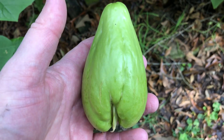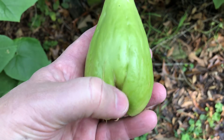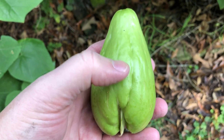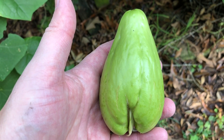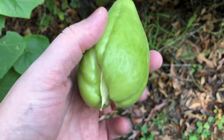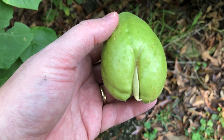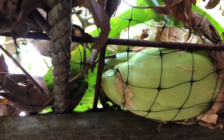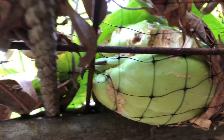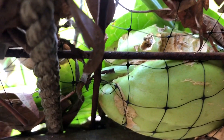The seed is usually covered or surrounded by the flesh of the fruit. Now when this starts to drop, I find that if you let this go too long, inside it gets really fibrous right around there. So your yield on your vegetable is not quite as good with the older fruits. But this is a perfect one to take and cover up like I did last week and let it sprout. This is one I was leaving on because the squirrels had started mangling it, as you can see by the grooves there. But the seed has dropped out, so I'll pick this and definitely save it for a seed starter.